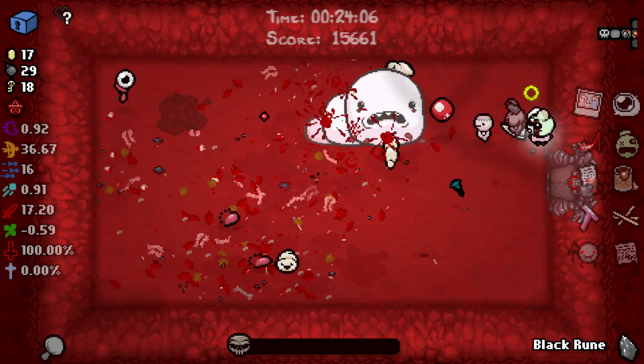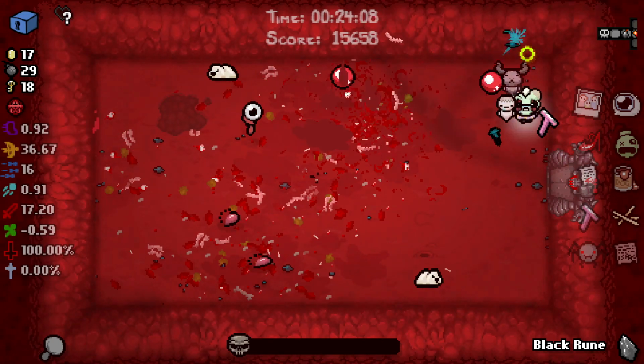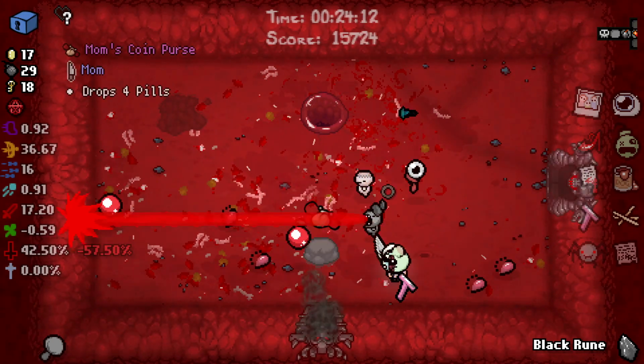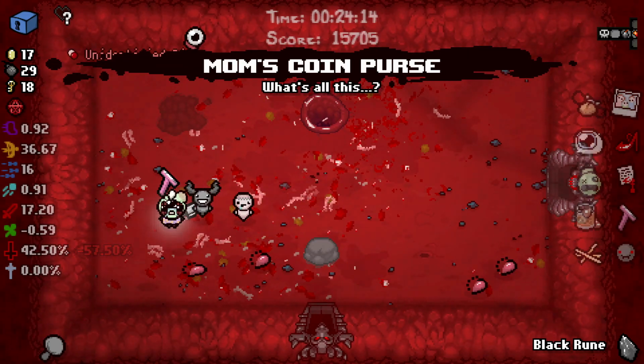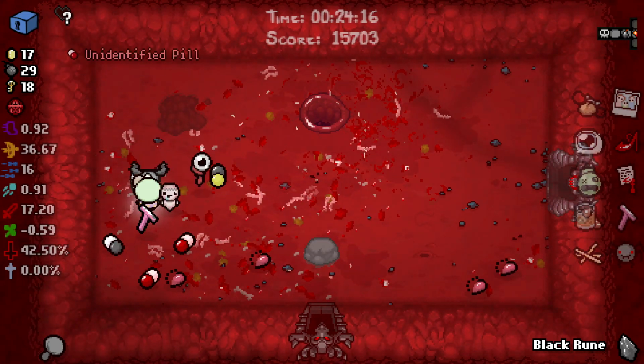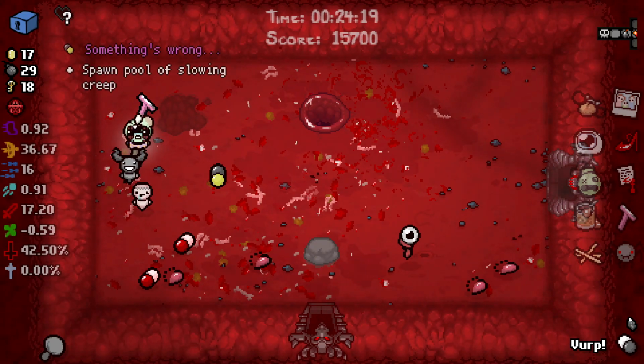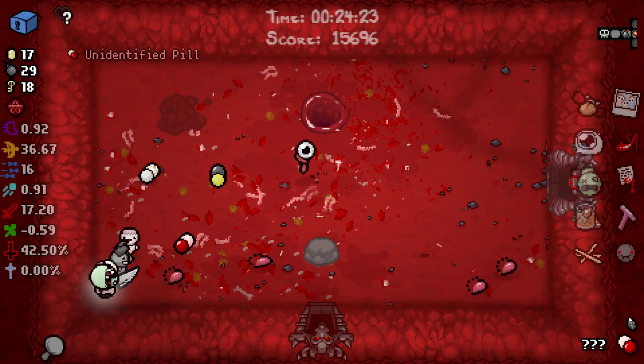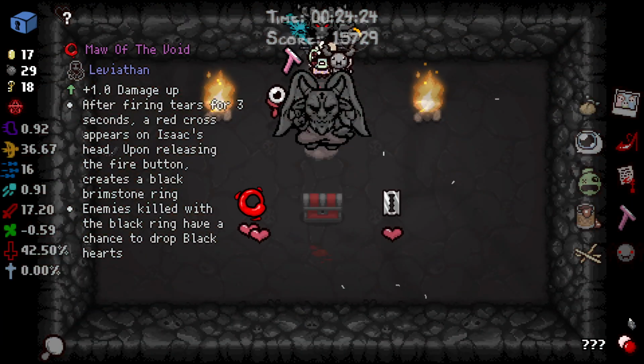Oh, I'm getting my ass handed to me. I hate the Matriarch. Of course it's the Matriarch. I thought the Matriarch was only Scarred Womb. And then someone was like, nope, it could be anywhere. You just don't know. And I'm just like, that's the stupidest boss in the goddamn game. What does this pill do? Go to the double deal first.